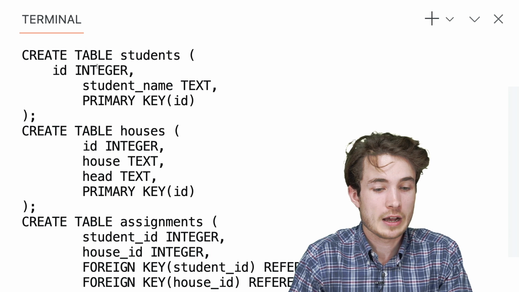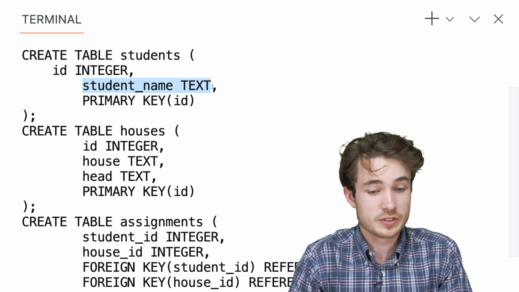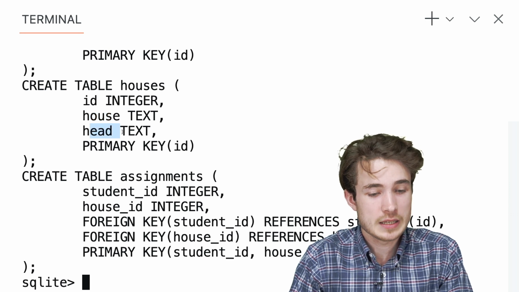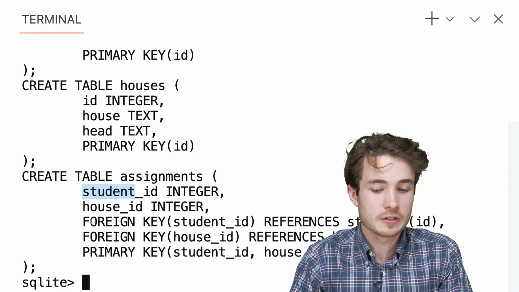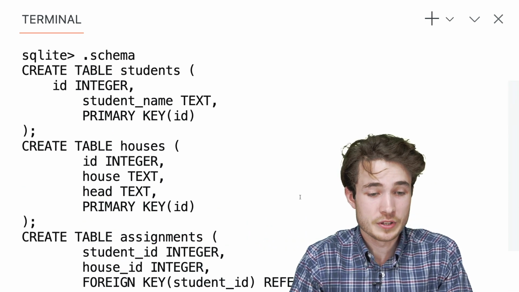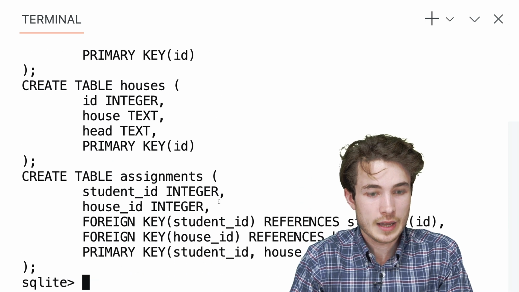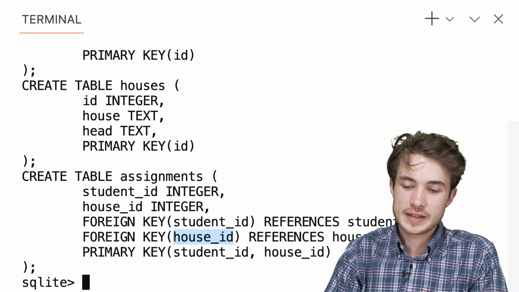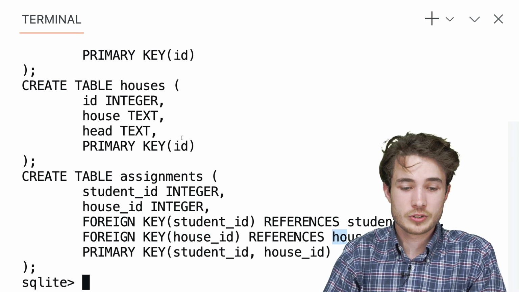We have a students table with a student name and an ID, a houses table with the house name and a head name and an ID, and then finally this assignments table where we say that a foreign key called student ID references the ID column in the students table, and then the house ID column here references the ID column in houses, just like this.